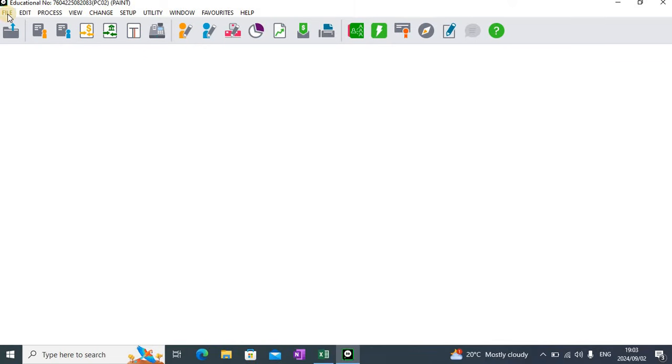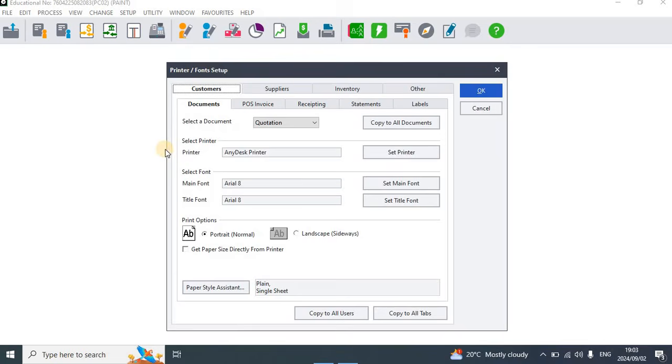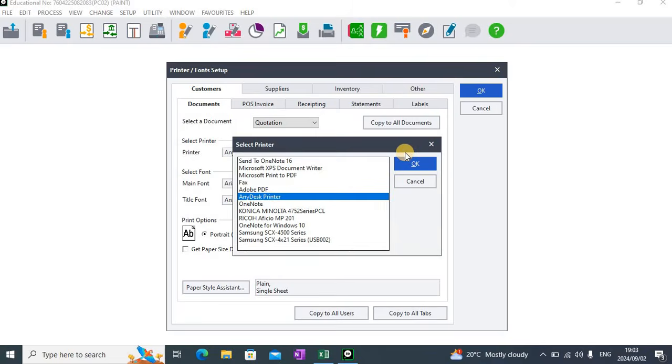So you need to click on File, you go down to Printer Fonts Setup, you are going to click on Set Printer, and from the list you are going to choose the printer. Remember, in class in R105 it will be R105 printer that you have to select. Okay, I'm going to select my home printer, this one, and click OK.